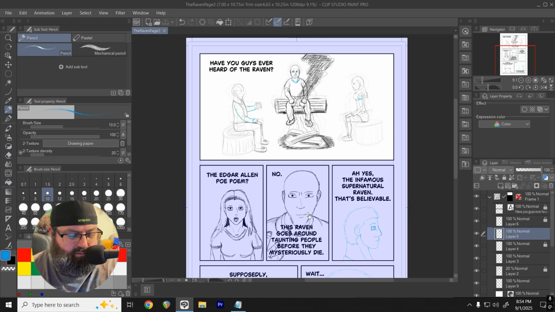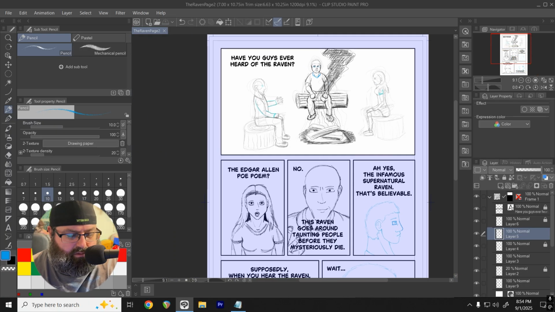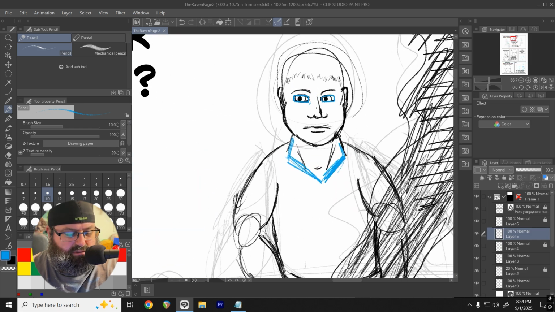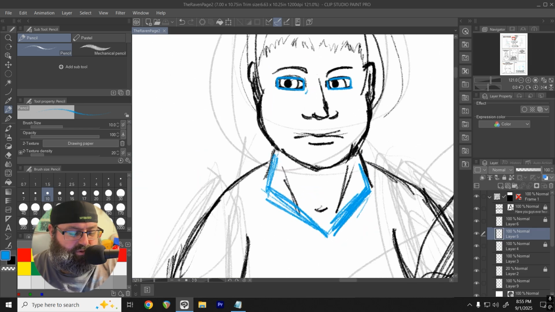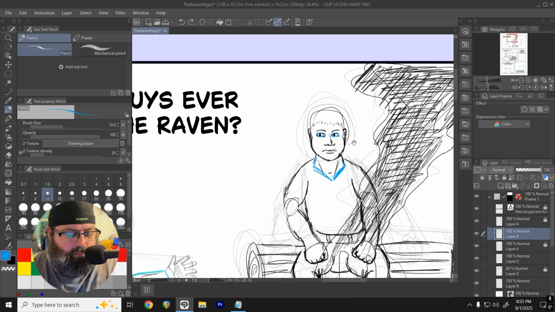So I'm trying to keep him consistent. There's a trick to do that. You can draw with this and just turn it into a profile, that way you keep the same profile in terms of distance of his nose and stuff. So if you wanted to, you could do a guide across his mouth, and then his eyes, and then when you turn it and start drawing the profile, it should match that.